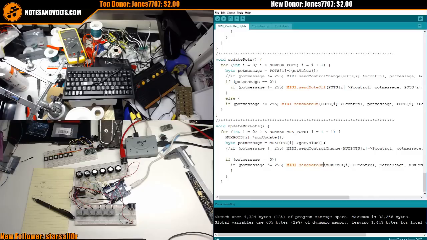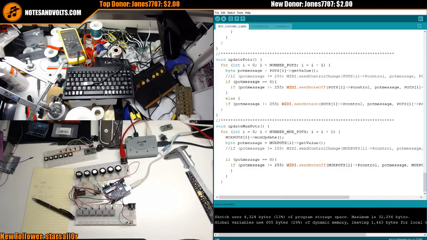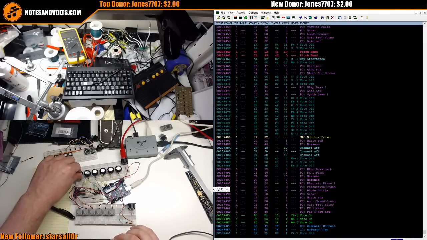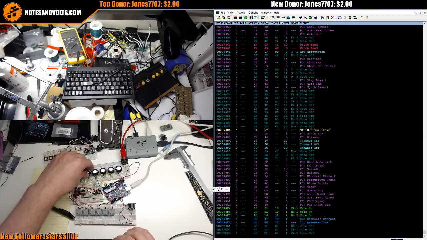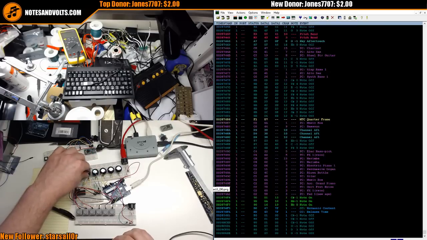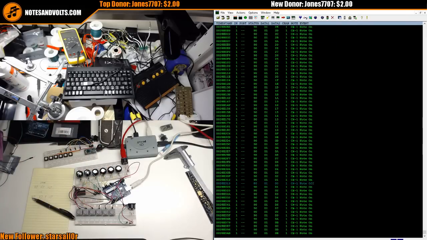All right, so it should be note off. Now let's just check that part, make sure it works. What am I looking for? Brain not working properly. Yes, there we go. So remember, these three pots are through the multiplexer, and we got our note off thing happening. Cool, very good. So now these should still work as normal. Yes, they do. Great.